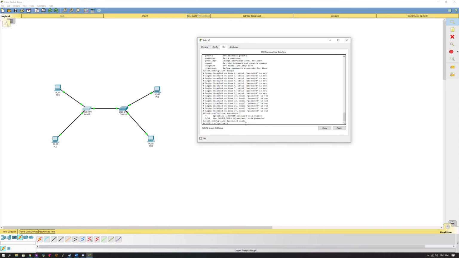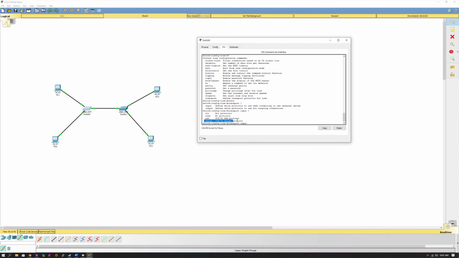Password Cisco. Next we're going to hit question mark again, and here we have transport. This tells you what protocols can be used to log into this device. If I type transport and hit question mark, I can do input or output. We're going to do input because we're coming into this device. And then here you can either use all protocols, no protocols, SSH, or Telnet. I'm going to talk about the difference in these two right here. Obviously we're not going to use none because we want it to be able to be logged in remotely. So we're either going to use all or one of these two.